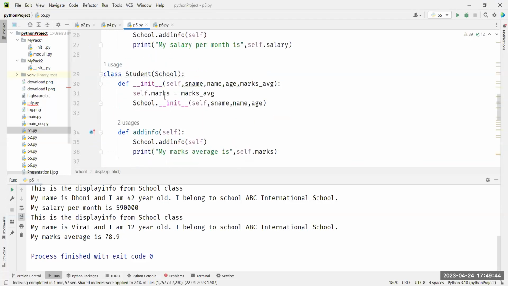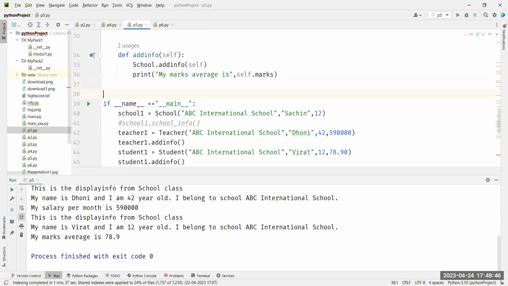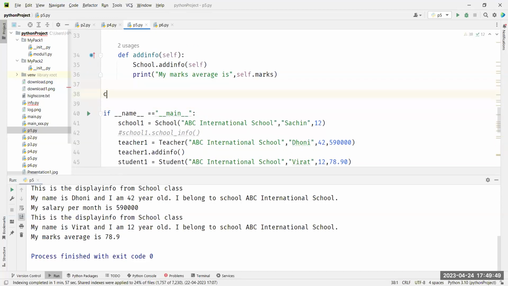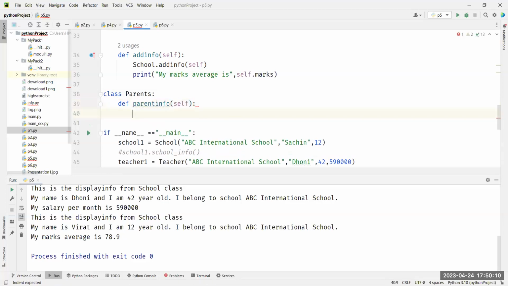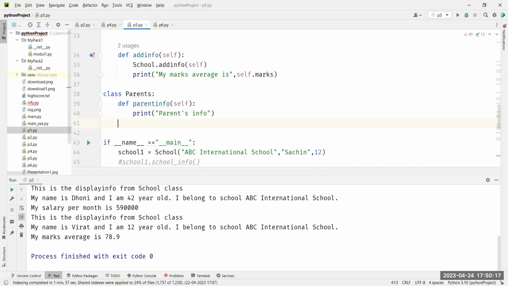So if I add one more class here, let's say I create a class called parents, and parents has, let's say, def parent info, print parents info.